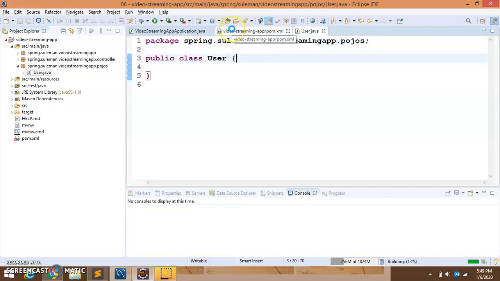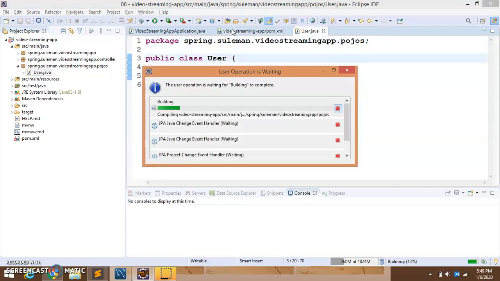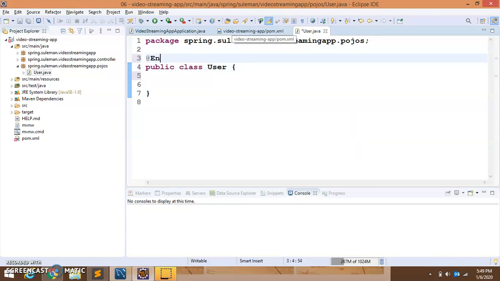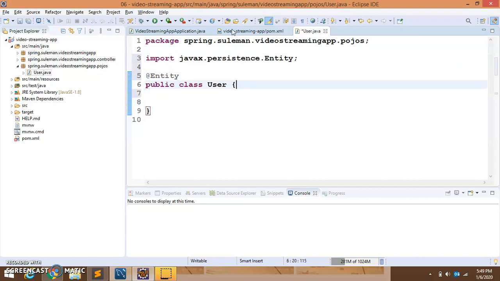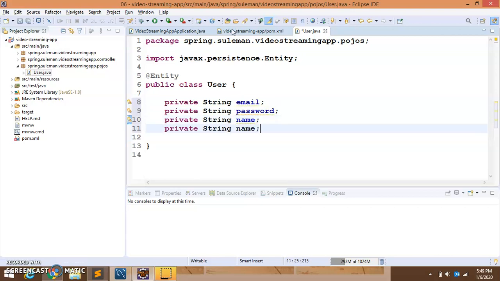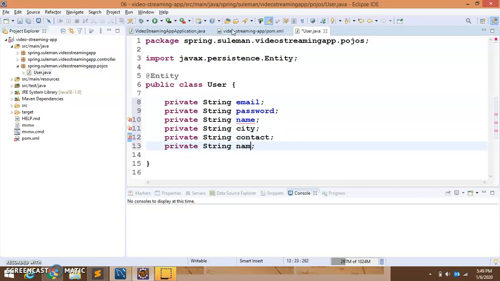And I'm going to specify this as @Entity, because in JPA you need this annotation. @Entity is going to automatically create a table for this, and I'll say now private String email, private String password, private String name. I will add a city, a contact, and a date of birth.